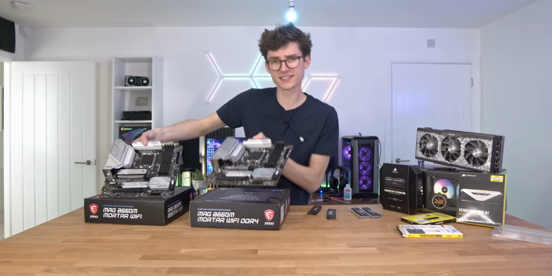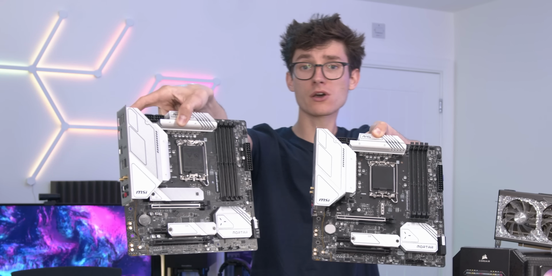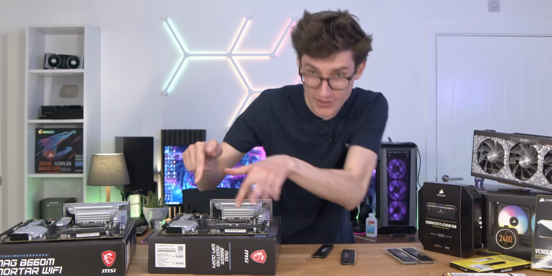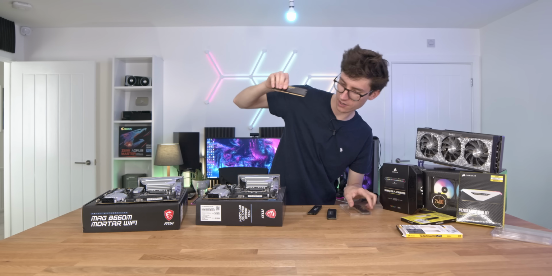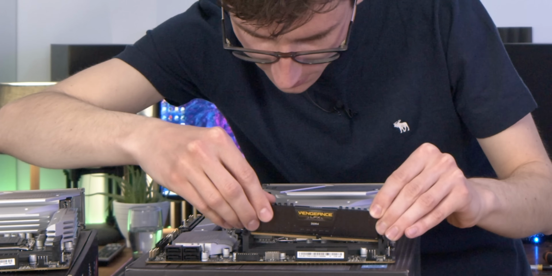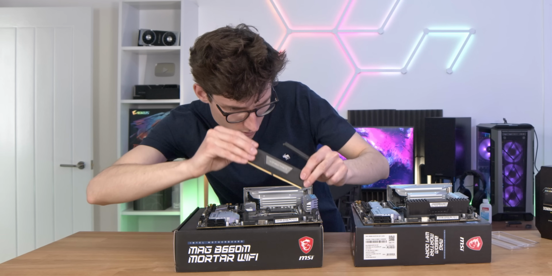So the question is, can you tell the difference between these two boards? They do look exactly the same. You see what I mean? I'm actually still getting confused. This is the DDR4 one. We'll start with our super fast kit of DDR4, and this will just slide in. And then we'll do the same with our DDR5.